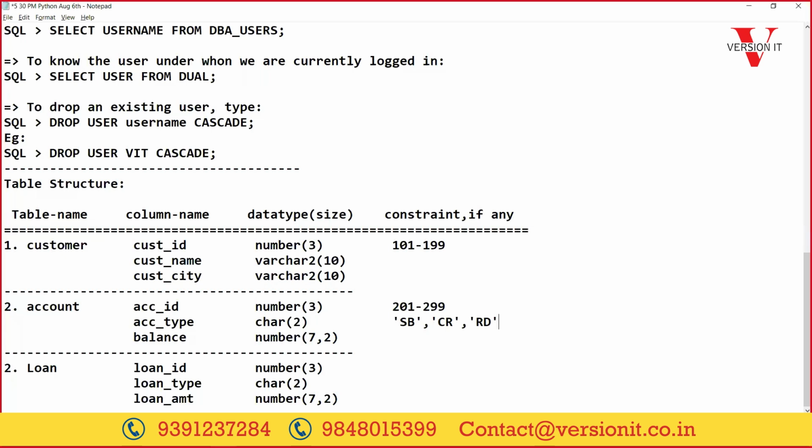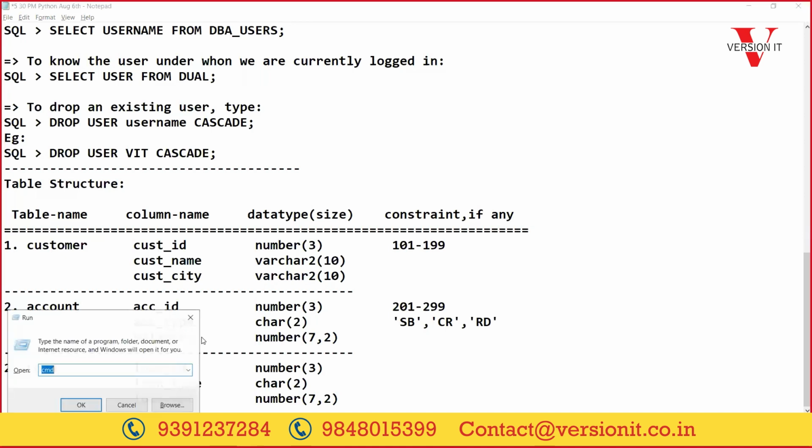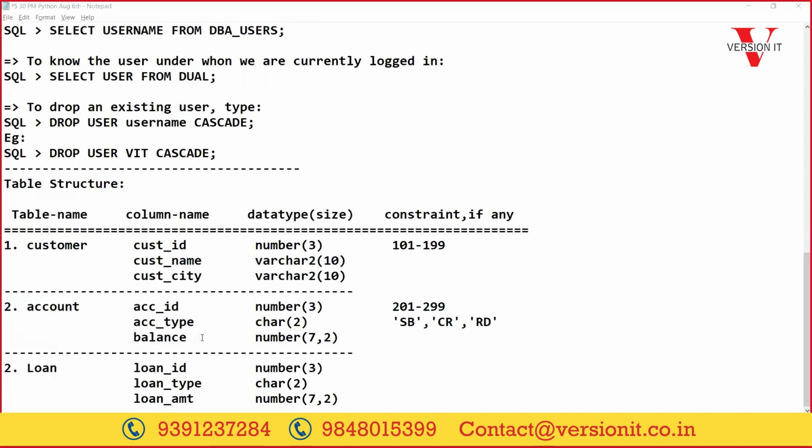What is a recurring account? It is something like a future savings account. Suppose monthly you pay 2,500 for 40 months. So how much will you get?